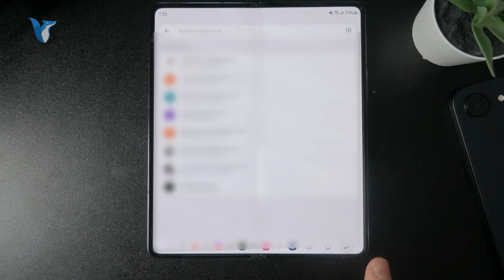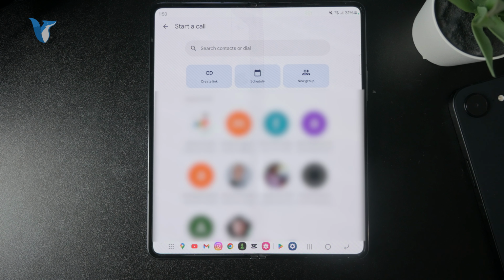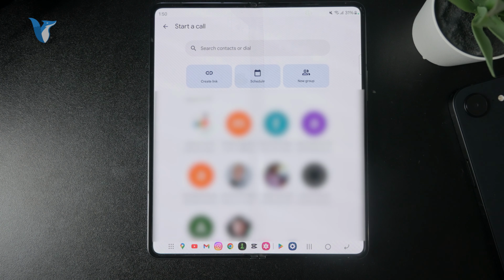You can as well just click on the new button below, and as well in here you get to decide, you can look up some specific email address, right, and just try to connect with them, or you can set up a new group or even create a link. So there are more ways how you can initiate a group, the video call, right?